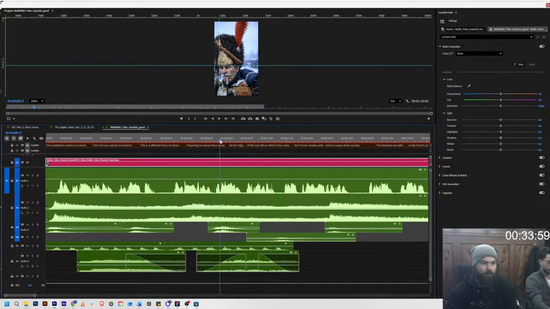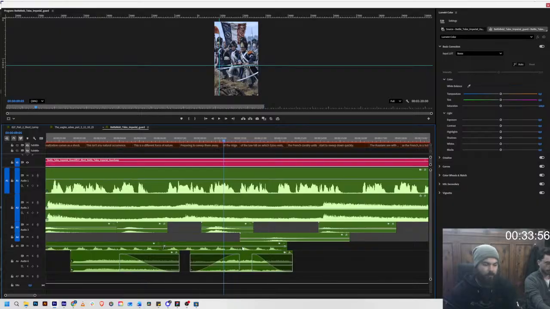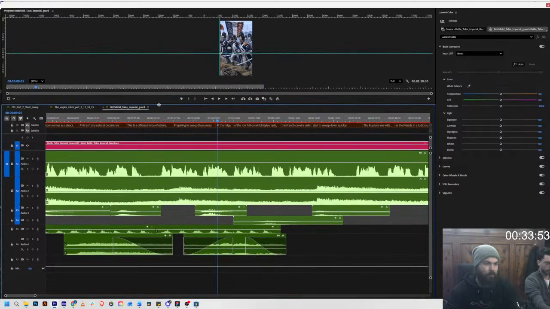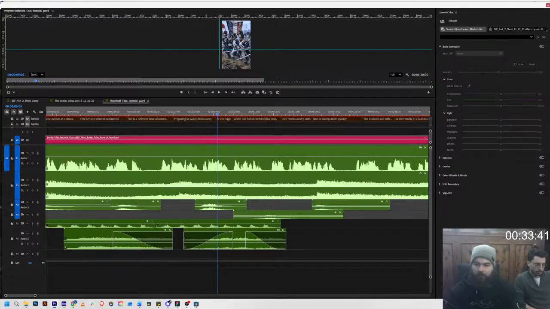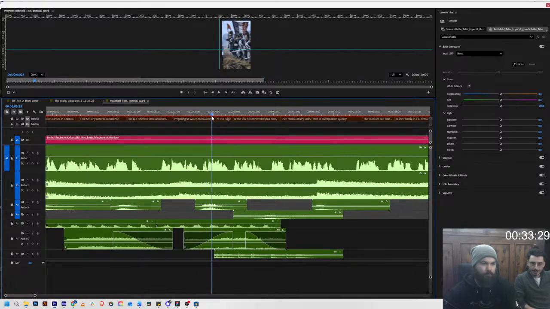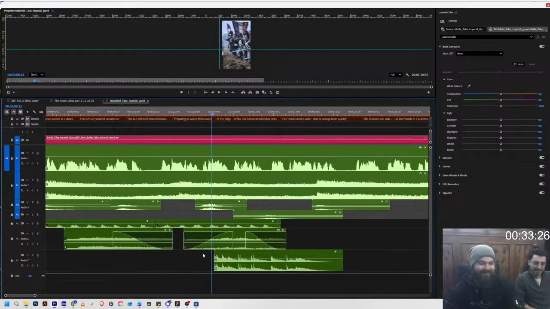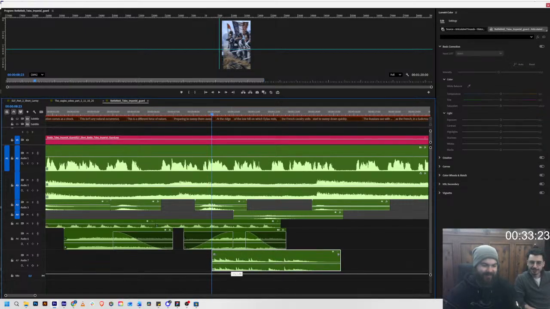Maybe here we can add some battle sounds with cannons or muskets. We need faint cannonades.